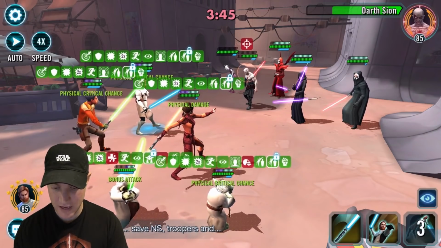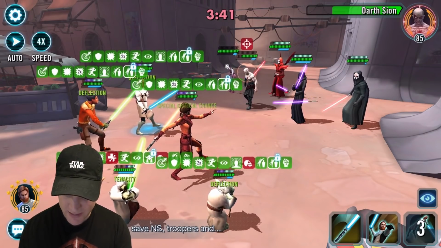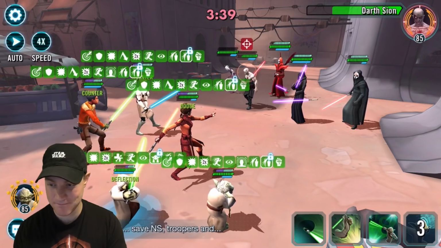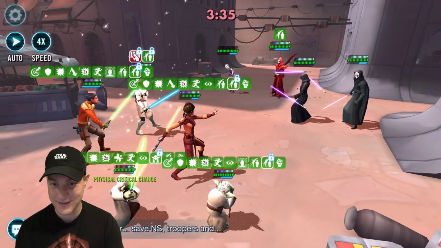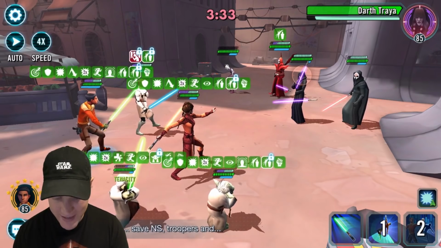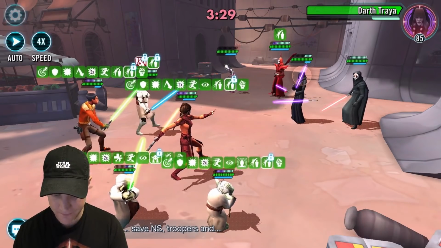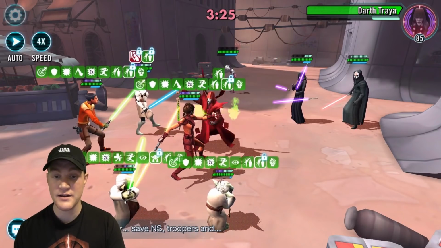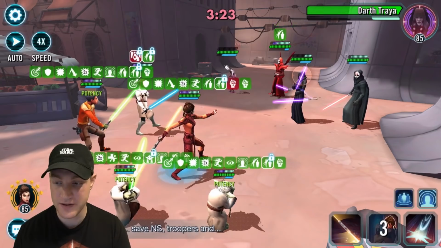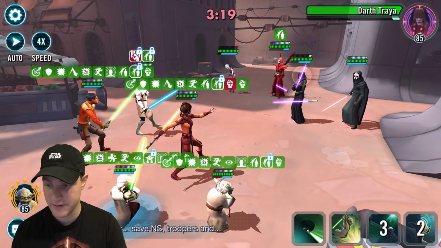Okay, I will not cleanse right now or give retribution. I don't absolutely need it. Actually, let's do it. Didn't see all that stuff on. Whew! That's nice. Okay, now let's work on getting Traya out of here. Okay. Good. Call the assist. She actually got a tenacity down there, which is surprising.